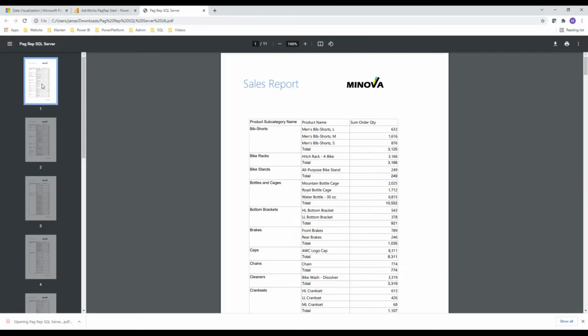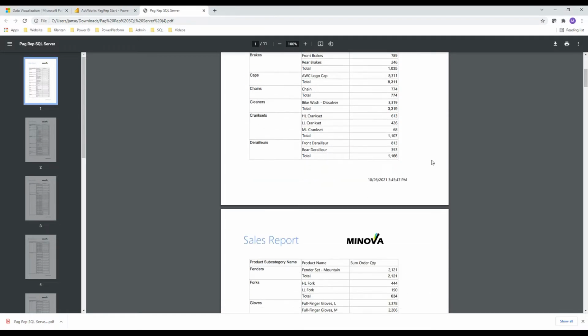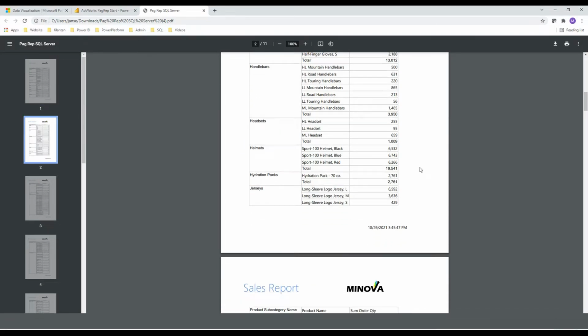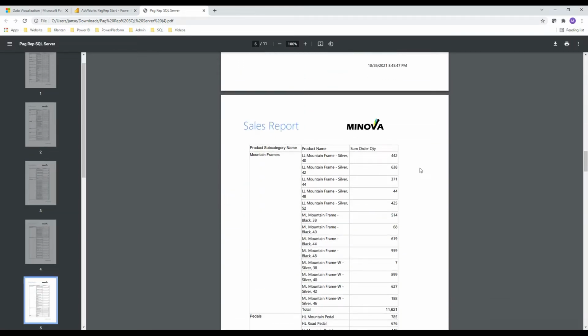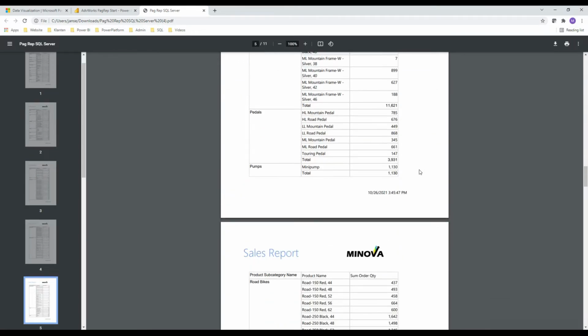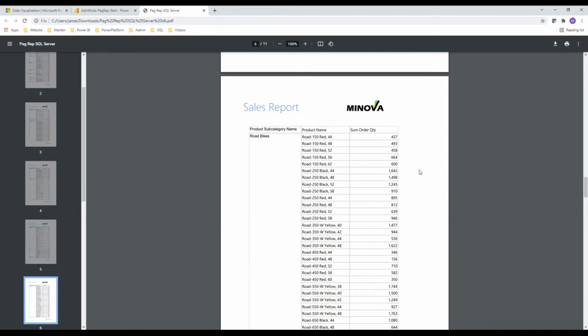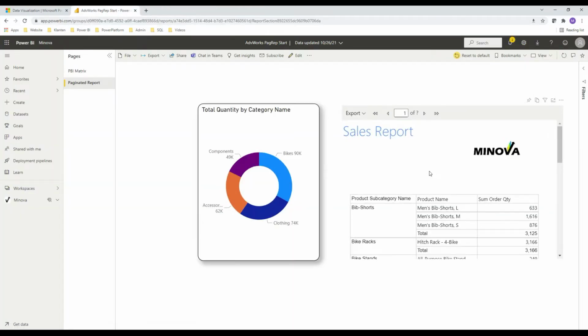Here we go. And there we go. So this would be a far better way of making sure that I get the data in my data set in a nicely laid out structure in a PDF file or a printed file or any other way in which I'd be able to export this data. Well, how would you go about creating a paginated report and embedding it on a Power BI report page? Well, that is what I'm going to demo in this video. So stay tuned.